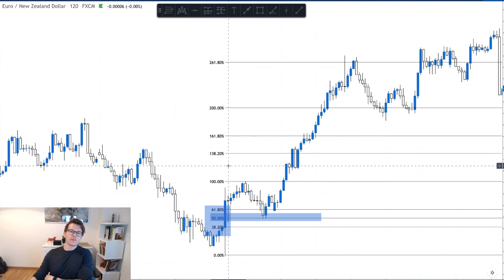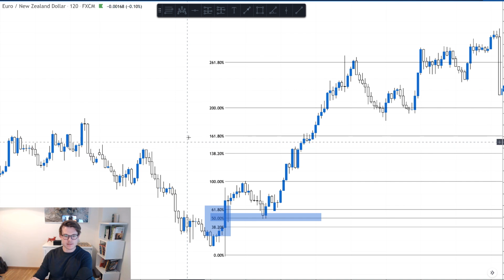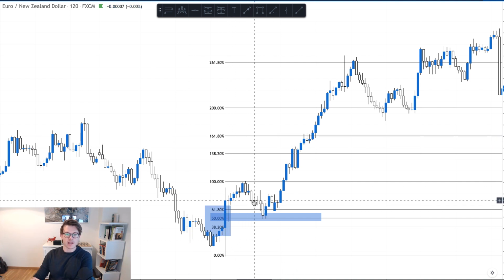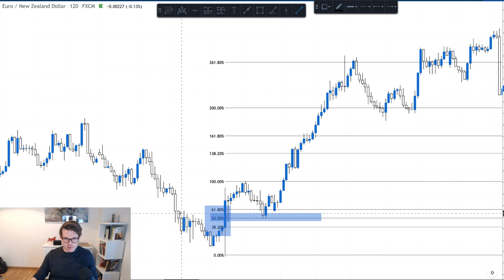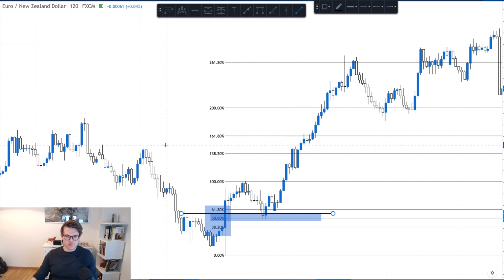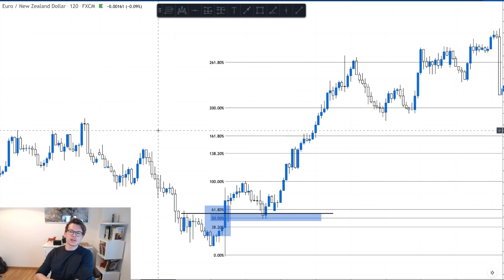Also, you can obviously combine different methods. So for example, you could use a Fibonacci together with a moving average pullback or a horizontal as well. Like in this case, if we look here, for example, we have a nice swing high. The market comes back to it and retests it. A very good pullback as well, and you have a lot of confluence. And that's how you use pullback strategies.